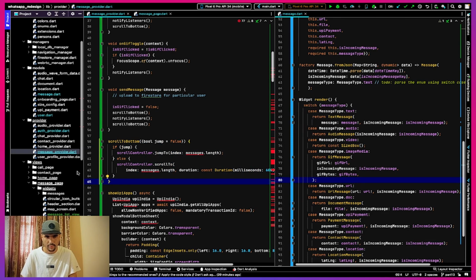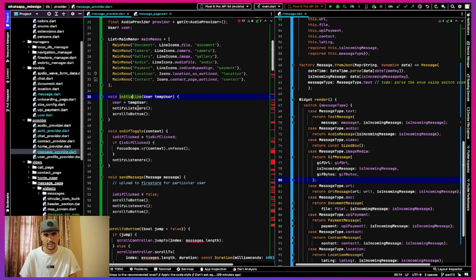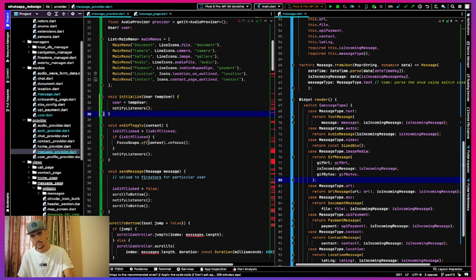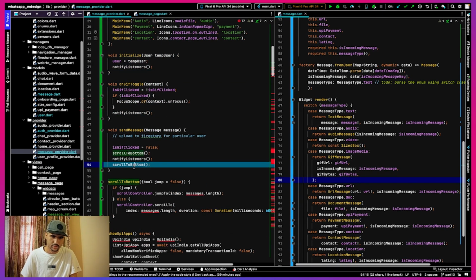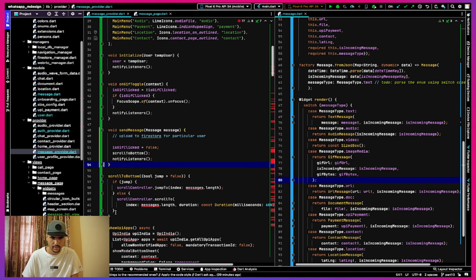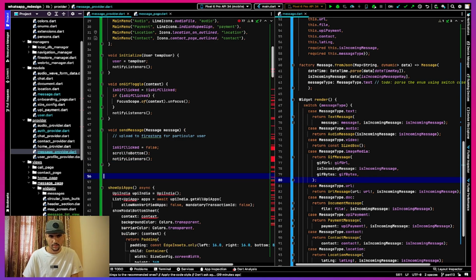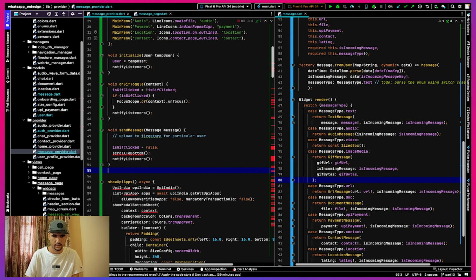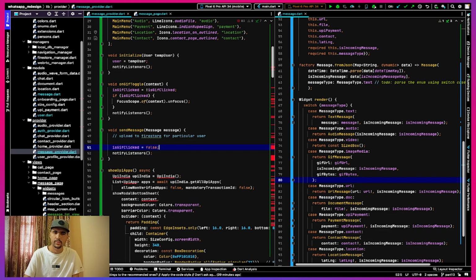Then what we have to do is this scroll to bottom is used when we are initializing. So I will delete that and this I will delete as well. And the scroll to bottom, I will take it out from here. When you're sending message, it will not scroll, but when we are getting the messages, that time we will scroll.